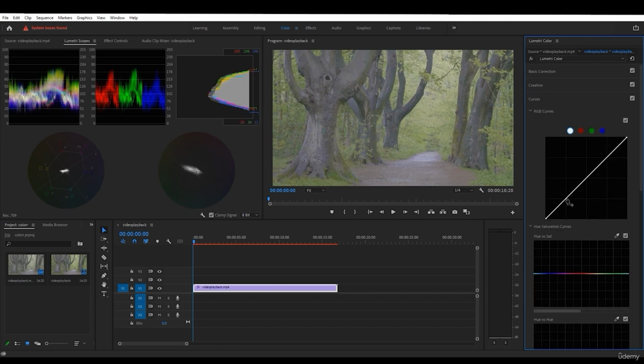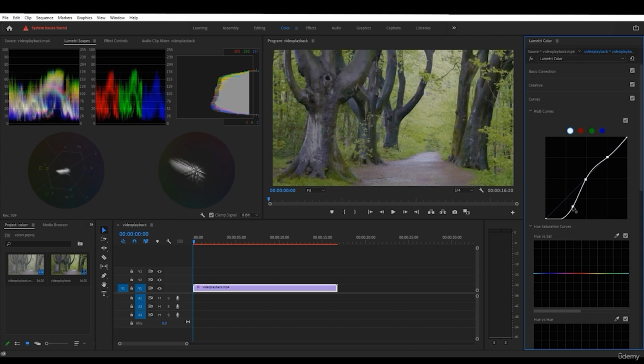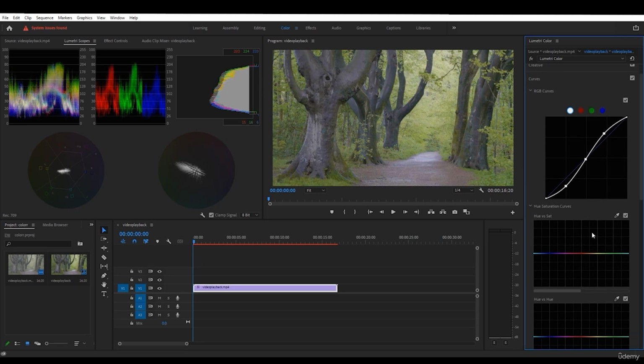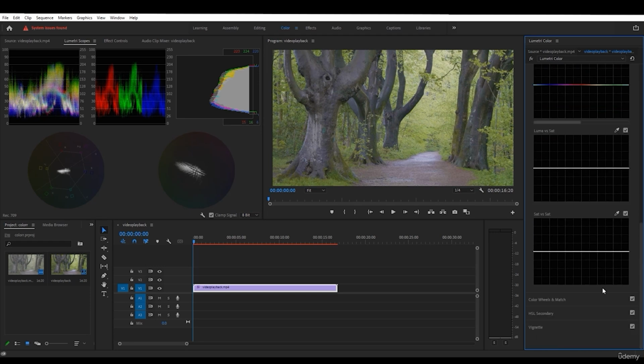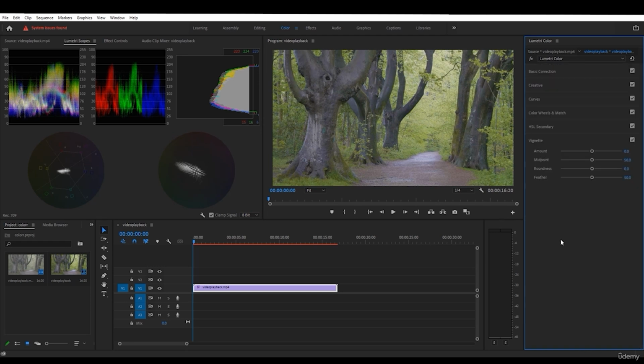And now the curves: create 3 points and create curves like this. Okay, create curve like this, and there is no need to change all of them because there are some advanced topics.